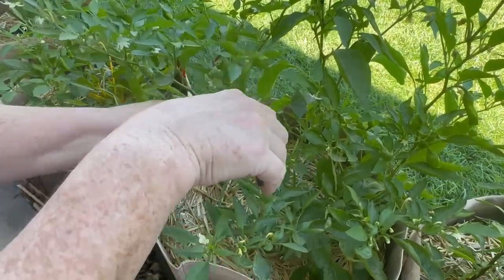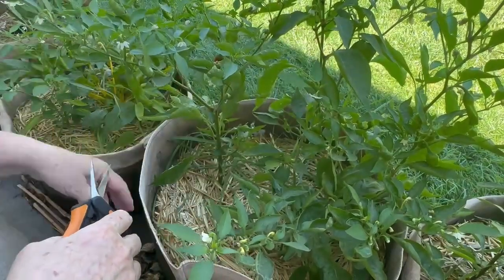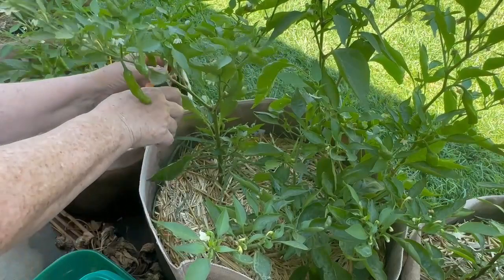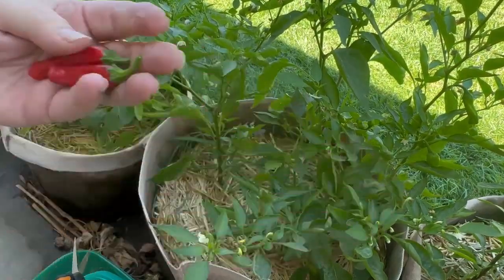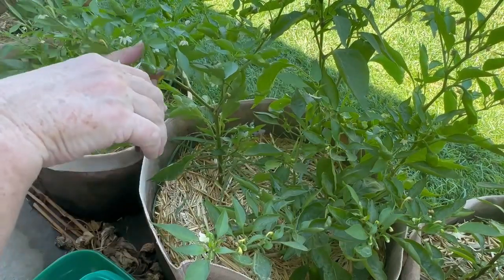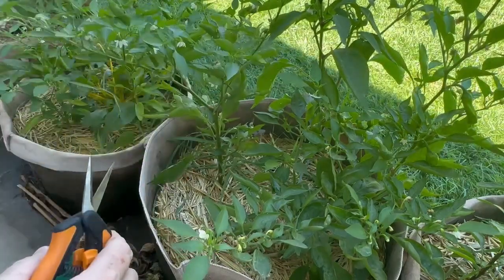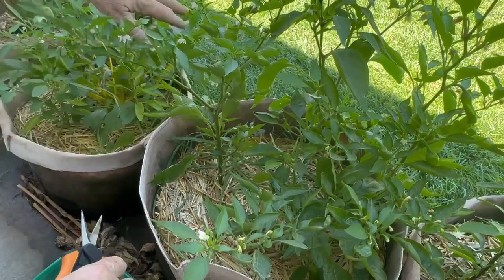Now, I'll be honest with you. Some of these are red and I don't know what happens when they're red. I'm gonna research it because I have a couple right here, and I don't want to waste them. So we'll see. Honestly, these shishitos and pepperoncinis look very similar, so I'm keeping them in separate containers, just making sure I don't miss any.